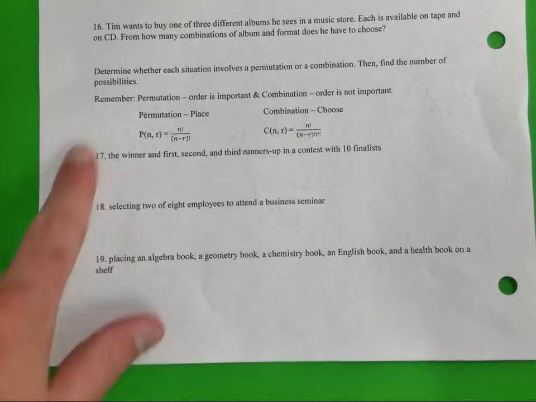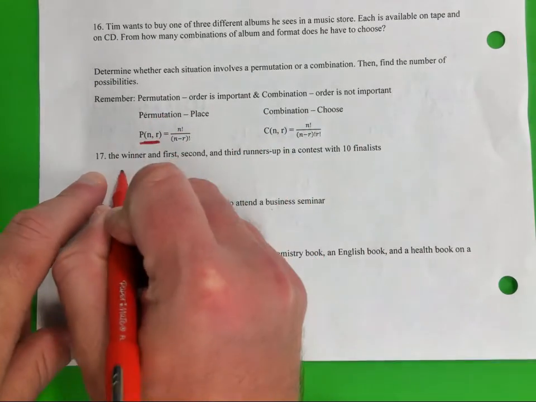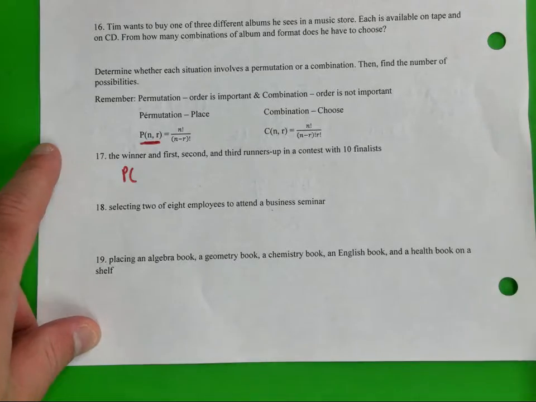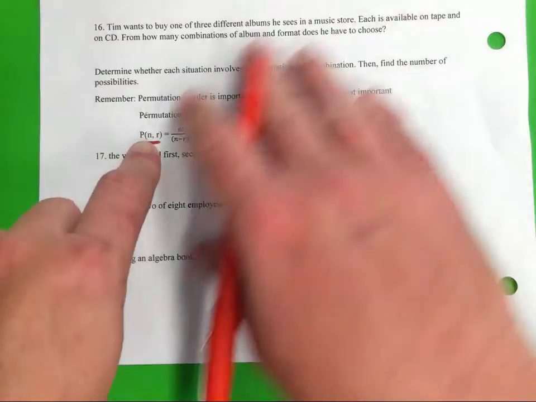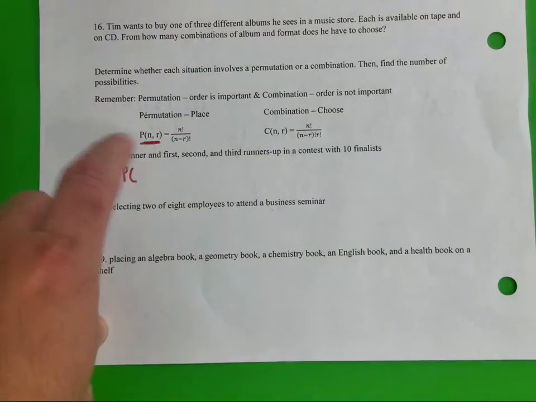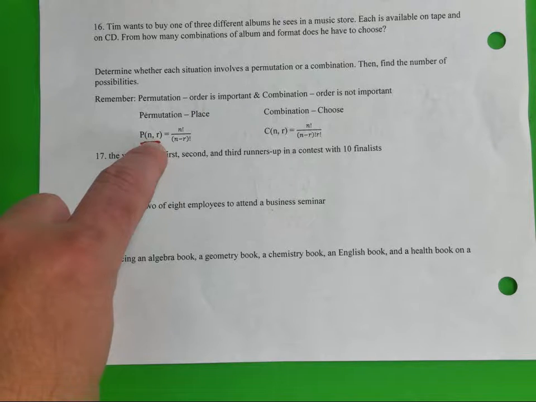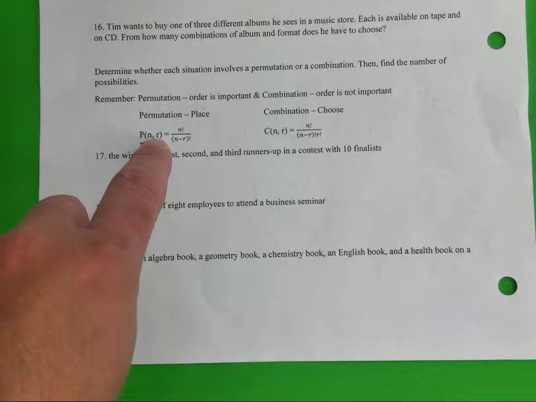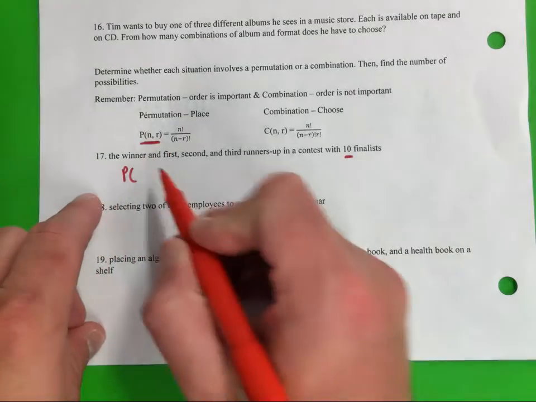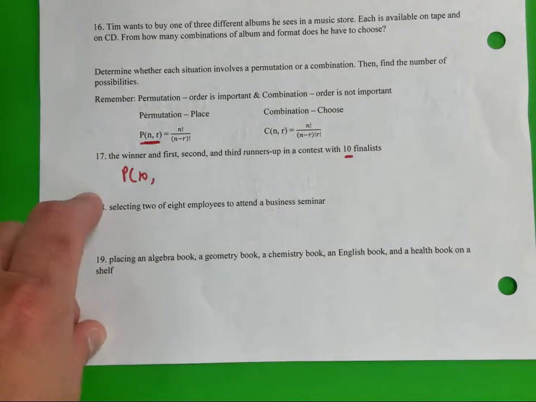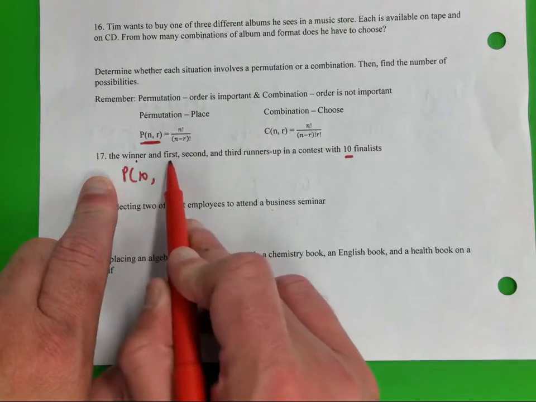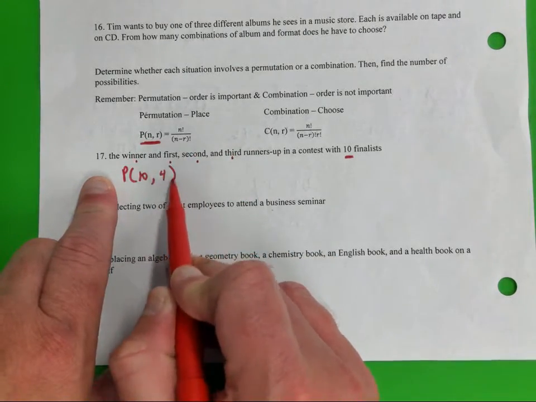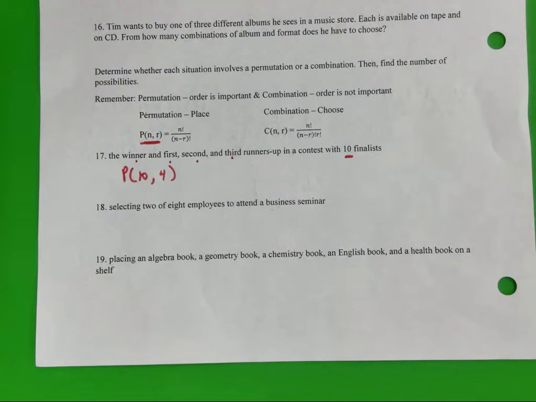Alright, we said this first one's a permutation. Here's your symbol for permutation. All this will be on your test, if you will. Seniors, yes, you will take this test before you graduate. N is your total number in the situation. R is how many people or how many things you want. So how many people do I have total here? 10, comma. How many people is this going to affect? 1, 2, 3, 4. So P(10, 4).